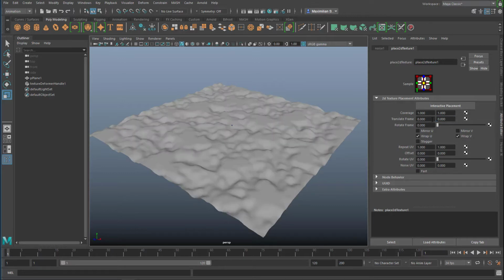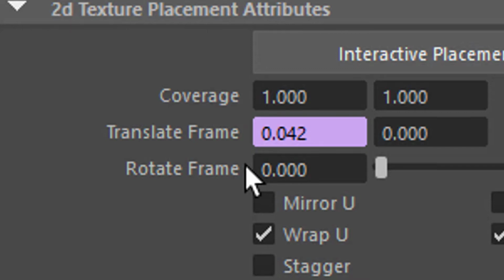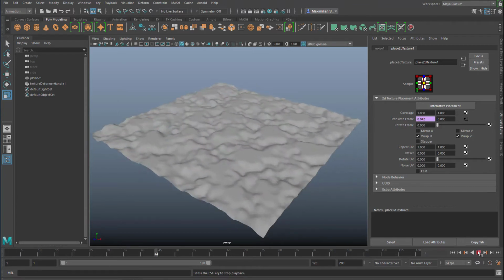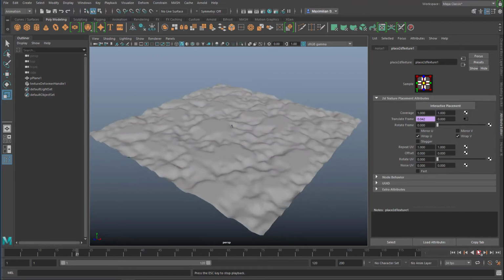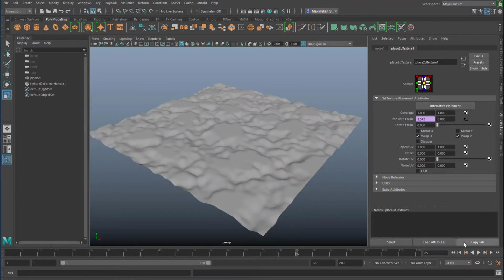What we'll do is we'll animate this with a time function, which is so simple. Just do it. Equals time, enter, and then you have the animation. So this is the flow of the texture. Basically the noise texture moves along that plane. I think it's a little bit too fast.